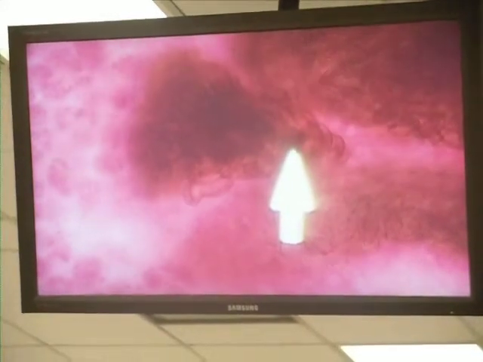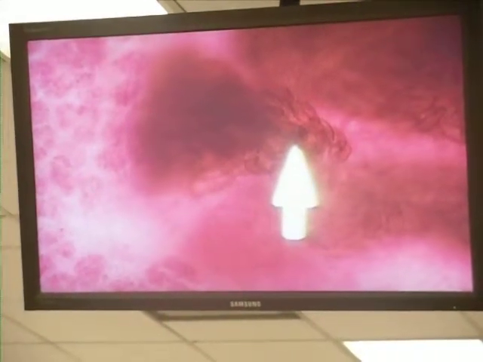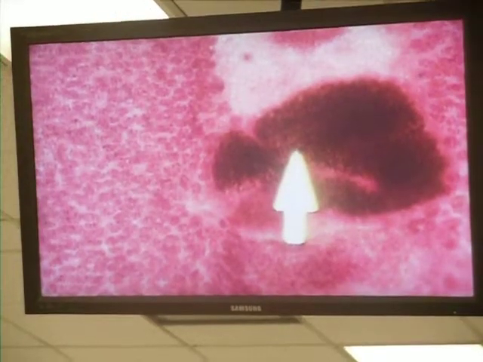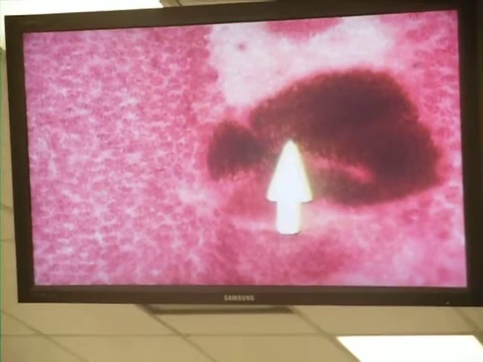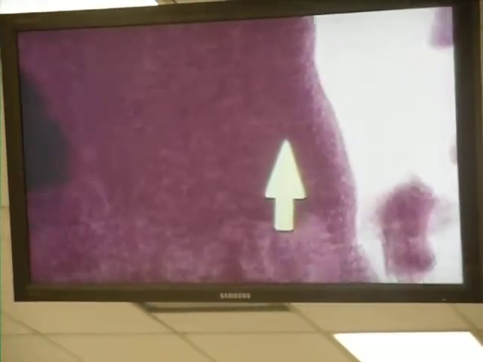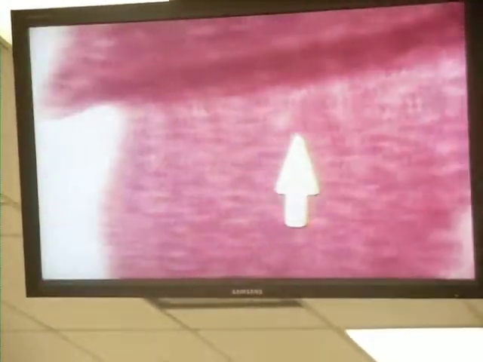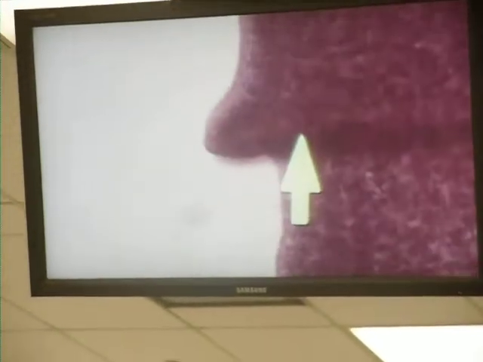uterus. And again, you should get an idea. And this is just a 10x. Let me back this down so we can get a little bigger picture here. All right, so here's our proglottid. In most tapeworms, the genital pore is along the margin. You're going to see that when we talk about the cyclophyllidean Dipylidium caninum. So there's no pore there on that side, and there's no pore there on that side.